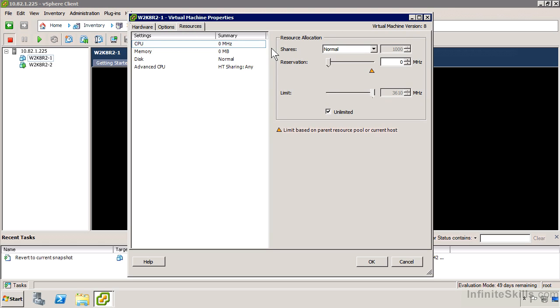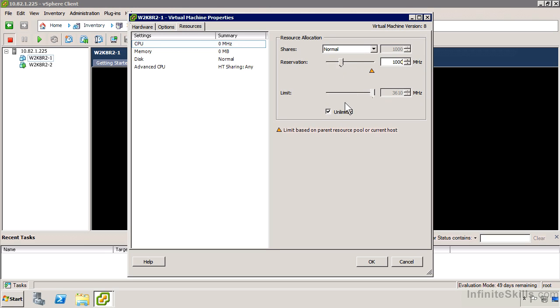So if we want to do that, we can go into the virtual machine properties and we can set a reservation and/or a limit. For example, if I want this machine to always have a minimum of 1000 megahertz of CPU, that means VMware is going to, whether this virtual machine needs it or not, set aside that number of cycles to provide that virtual machine with that amount. And if it can't provide those resources, it's not going to allow virtual machines to be started. Either this or other virtual machines that try to reserve those resources won't be allowed to be started. So a reservation is a hard floor. This is the least amount of CPU that this virtual machine will ever get.